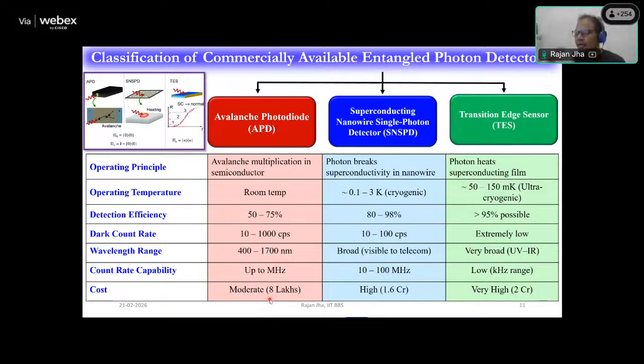So the whole idea is, as I also mentioned in one of my last lectures, that the major challenge the quantum optics community is facing is the high cost and a big risk associated with the measurement. So these are numbers for which you have to put in a lot of money.